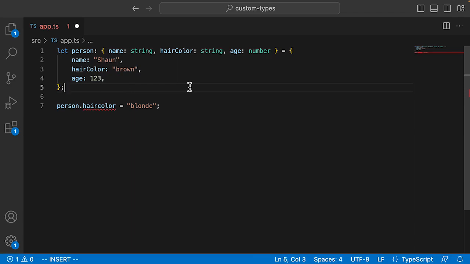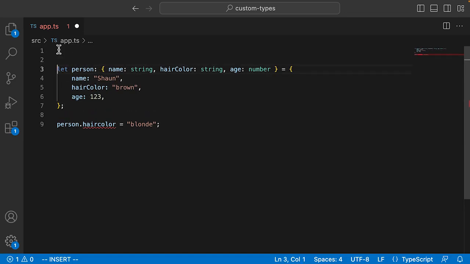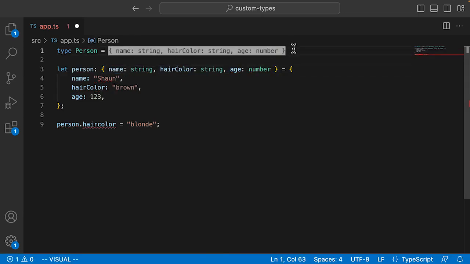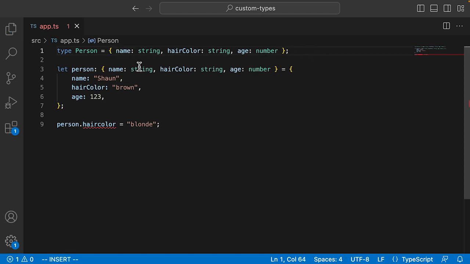So what TypeScript allows us to do is it allows us to define custom named types by using the type keyword. So what that's going to look like is we can say type person, and then we can say equals, and we can put this type declaration after that equals sign, right? So if we paste that here, what that's going to do is it's going to create a custom type that we can now use after the variable name and the colon instead of having to type out that whole thing, right?